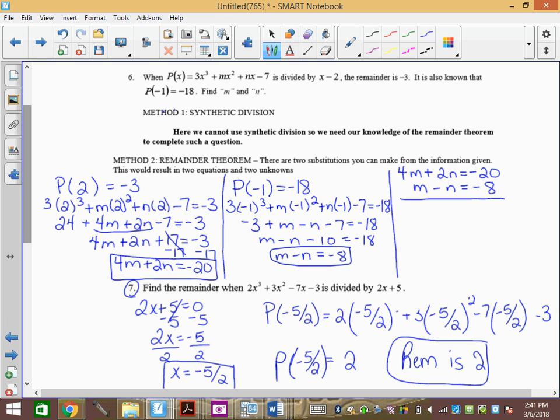If you make the m the same, I would multiply the bottom by negative 4. Why would I multiply by negative 4, not 4? Because then I could add them. 4 minus 4, add them, cancels. Or if I want to make the n's the same, what would I multiply by? Just a 2, because then I could add them and they'd cancel. Okay? I'm going to do the n's. If you did the m, it doesn't matter. What does matter is that you multiply the entire bottom equation by it.